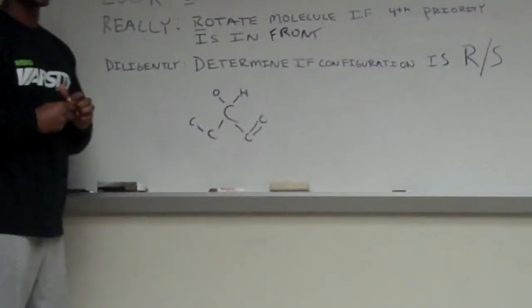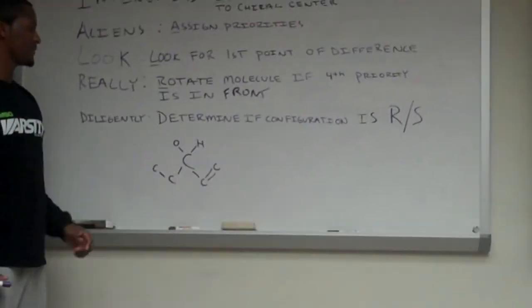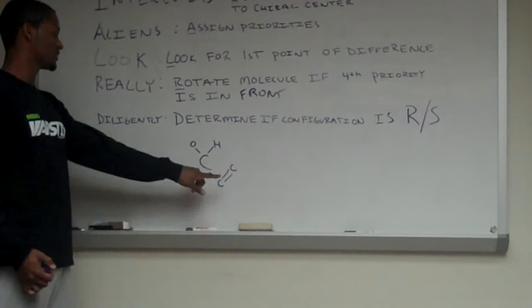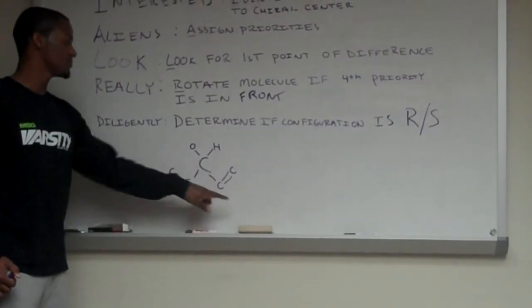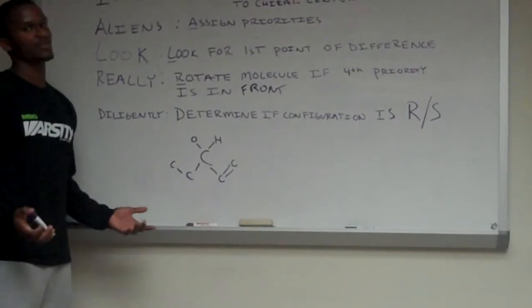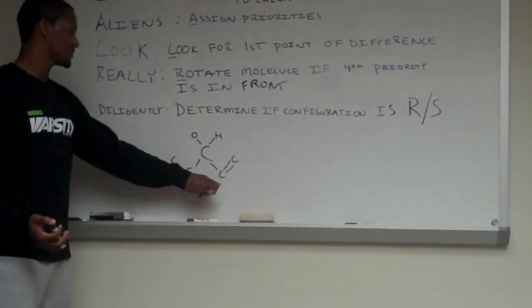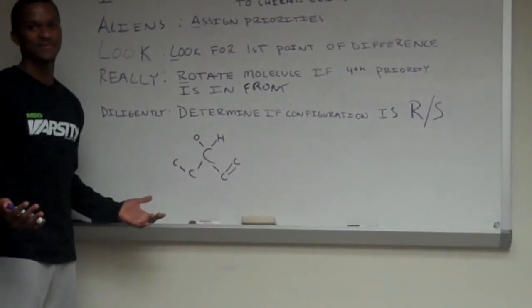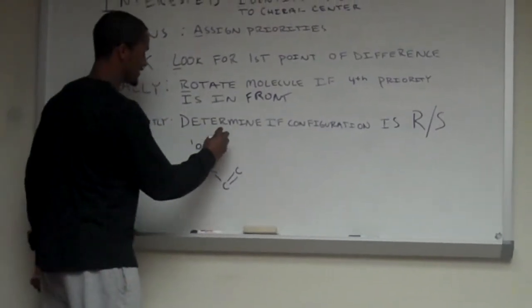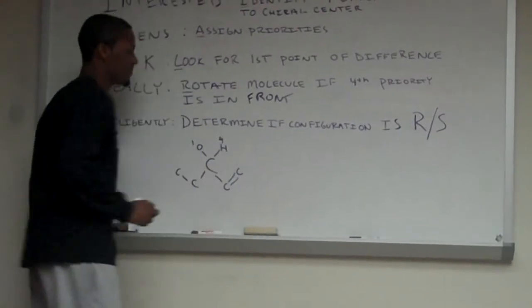As you can see, we have a chiral center with 4 different groups, but the chiral center is connected to 2 carbons. So our first step to finding out the priorities will not work in this case because carbon and carbon both have the same atomic weight, obviously. So we'll just add in the number 1 and 4 priorities.